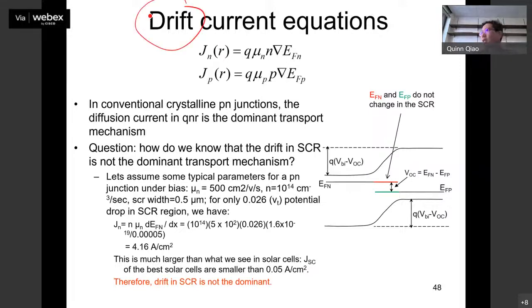Drift current is basically the electron and hole flow moving under an electric field, okay? If you calculate that, just assume there's a 1 kT difference between the EF and EFP. Then under normal conditions, you find the current. If you use that current, drift current is huge, right? But in solar cells, you don't get that high current, okay? That's why diffusion most of the time dominates, okay?